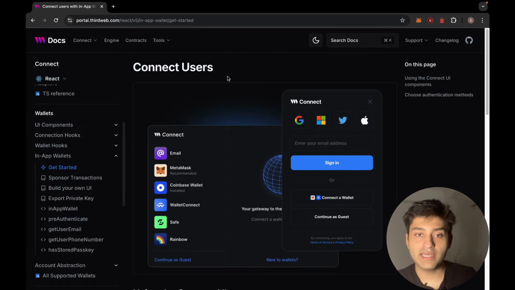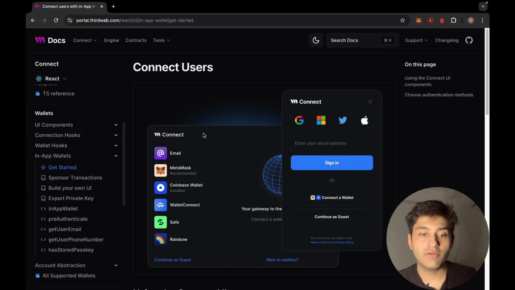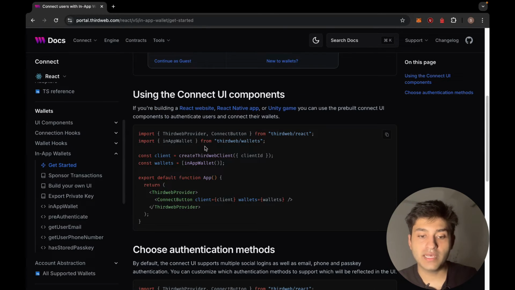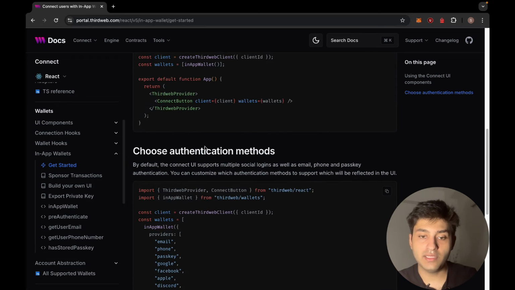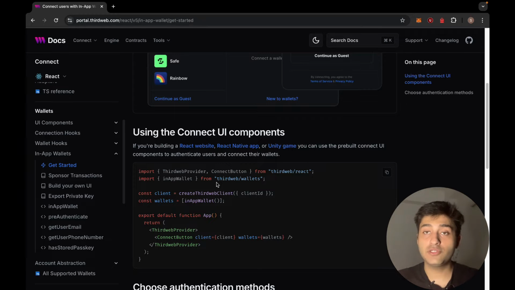Now as you can see, I am on the Thirdweb documentation, and over here if we scroll down, we can find a bunch of ways that we can integrate the embedded wallets into our application. But there are actually two main ways of integrating embedded wallets using Thirdweb. The first way is to just add it to the connect button component, which we are going to be doing in this video.